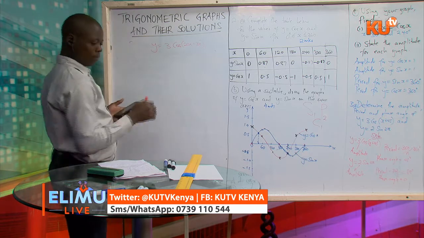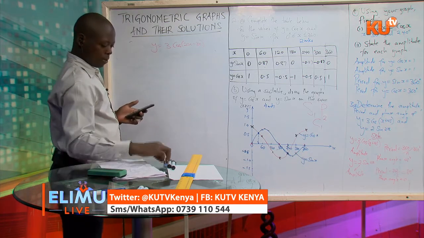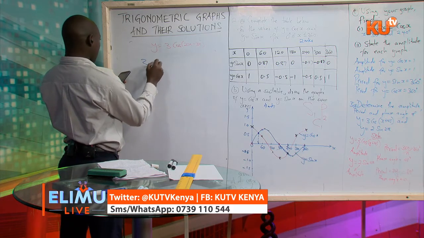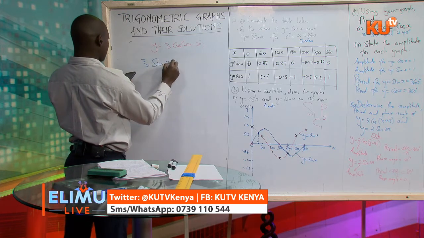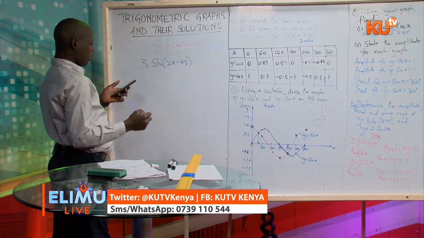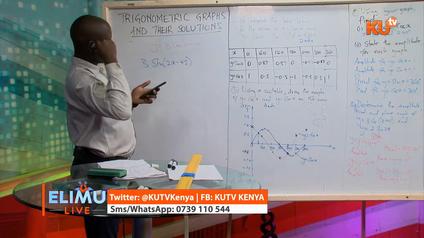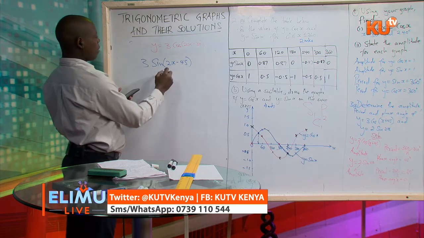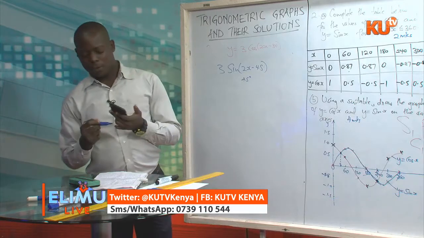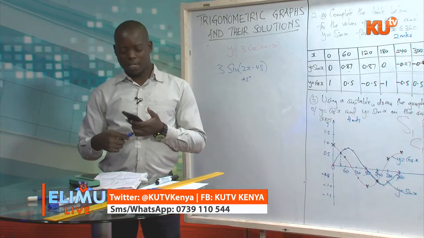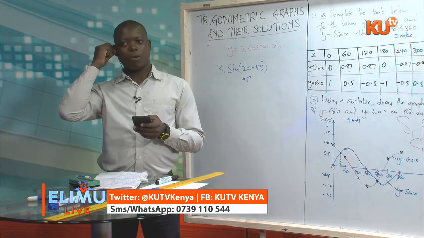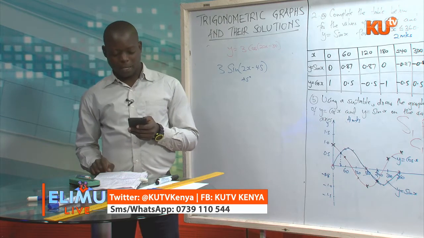Hi teacher, I'm Eva Washuka from Kirima High School. In 3, what we have is 3 sine (2x less 45). Can we say the phase angle is negative 45? The same question as question 1. The phase angle is 45 degrees, a positive value, only that we are subtracting here to get the value for 3 sine 2x. So it is positive 45 degrees.